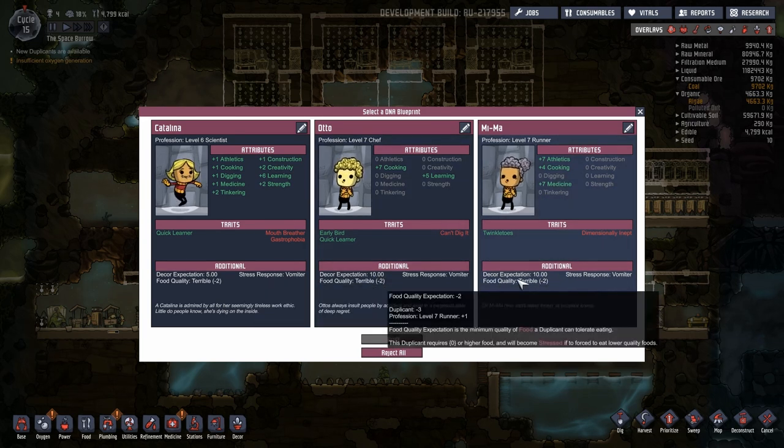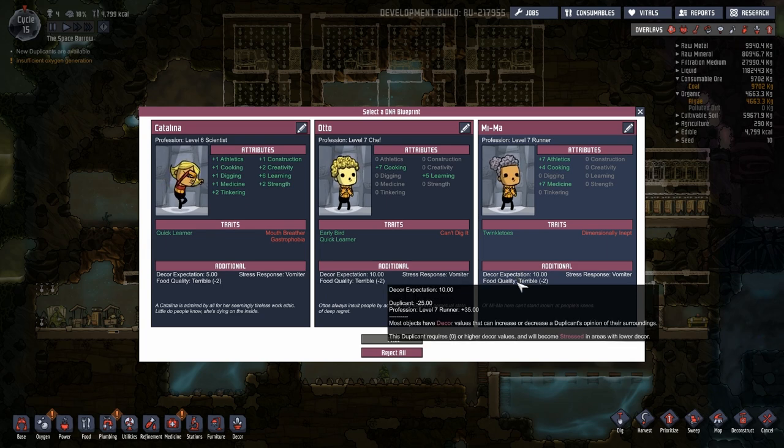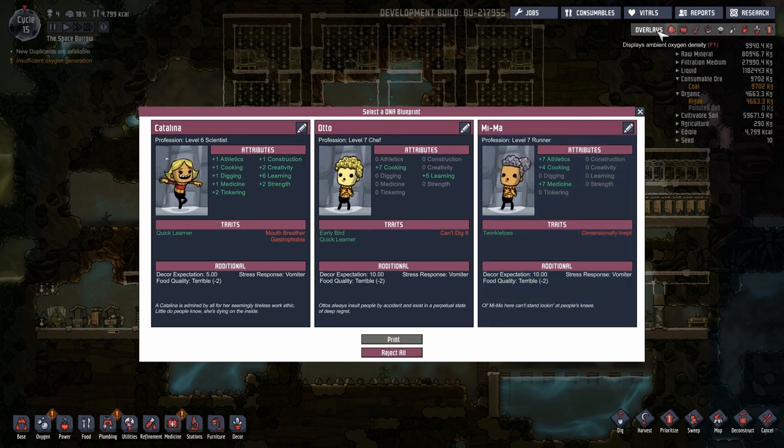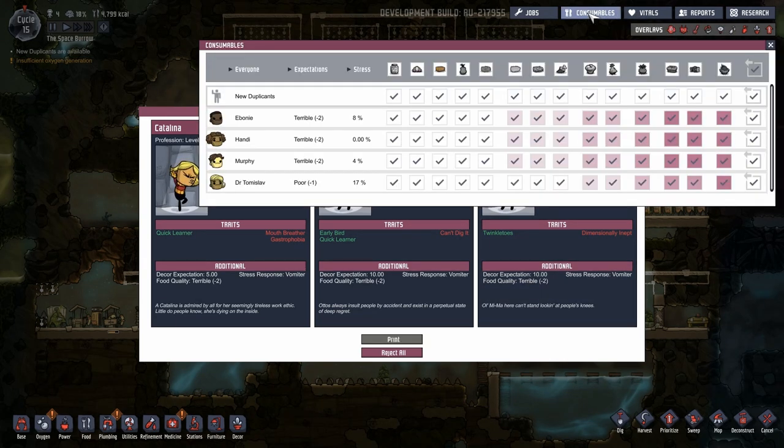10. Food quality is something that's new to this update. So, kind of like decor expectations, the food quality is an expectation too. I'm not real sure how to read that yet. Food quality expectation is the minimum quality of food a duplicate can tolerate eating. Duplicate requires 0 or higher food and will become stressed if forced to eat lower quality foods. Okay, there was a food overlay. Ah, qualities, negatives. Okay, negative 3s.